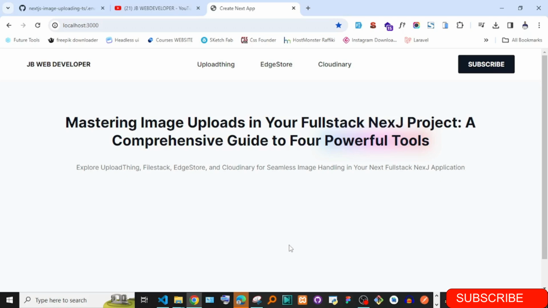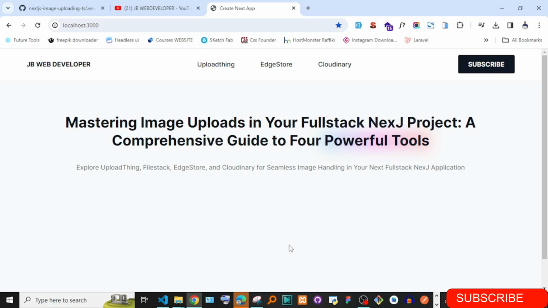After doing research, I removed FileStack because it is paid. They only give you a trial version for 21 days, and I did not see if it is worth putting it into these free tools. So we are going to look at 3 best alternatives for image upload in Next.js, and the 3 that are common according to the research I've made are UploadThing, EdgeStore, and Cloudinary.